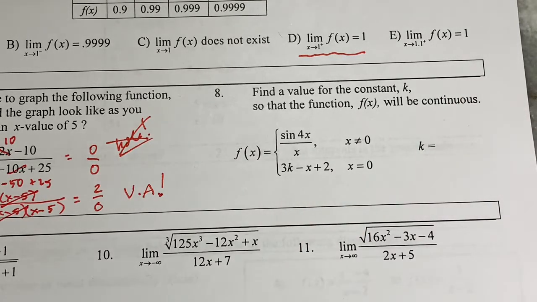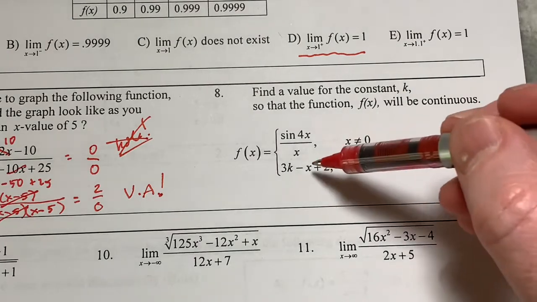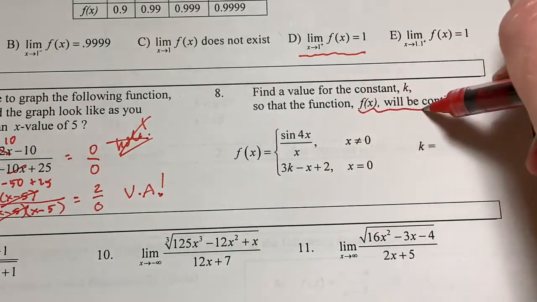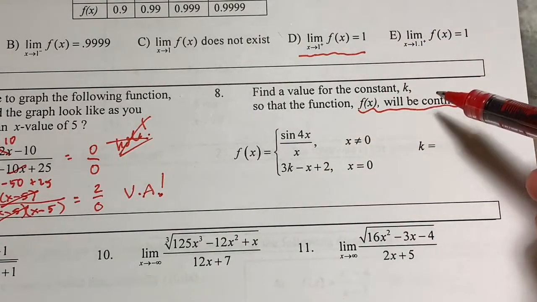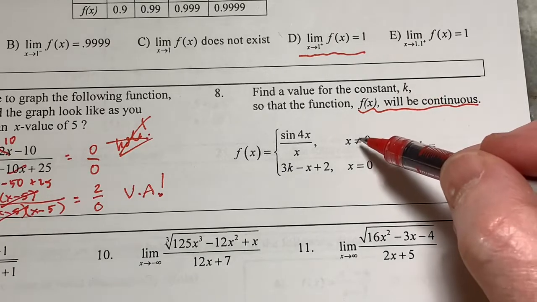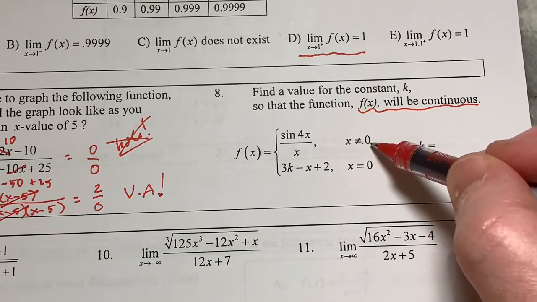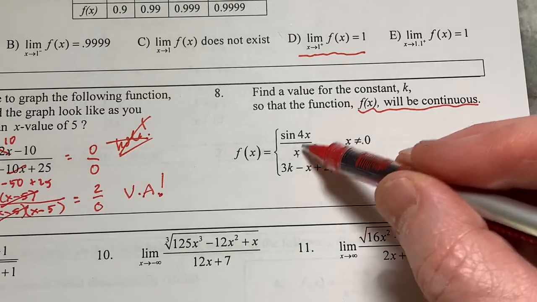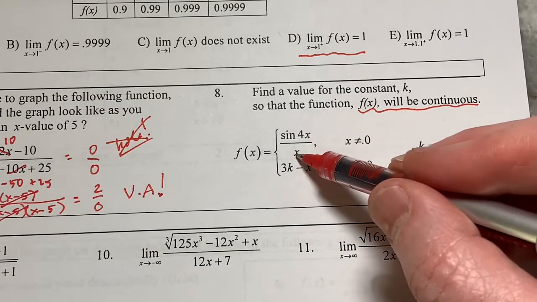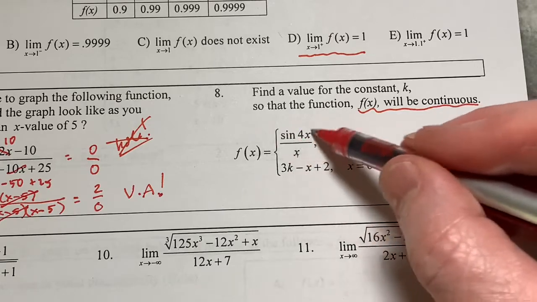But I don't know that. So I just got to make sure this is true. So let's think about what we know about continuity. According to continuity, the limit has to exist, which means the limit from the left and the right. That's this, left and right, less than 0 and greater than 0. If I plug in 0, I get 0 over 0 when I evaluate that.